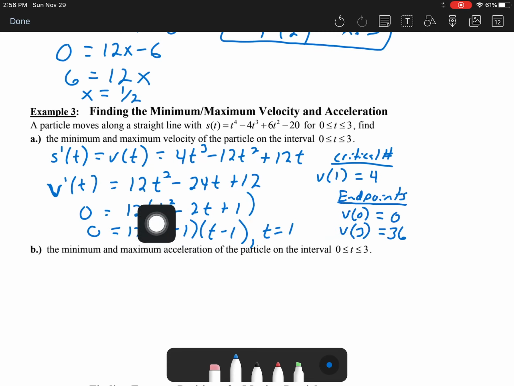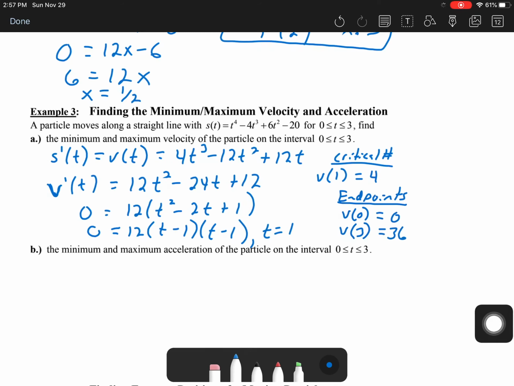We need to do our critical numbers. Now our critical numbers, again, are going to be zeros of the derivative of whatever we're trying to maximize or minimize. We're trying to max and min of velocity, so derivative of velocity, set that equal to 0. Get your critical numbers. There was only one because it was a double, same number, so I got t equals 1. Okay, so we're testing that, and then we're also testing endpoints. And now of these numbers, we want to state the minimum and the maximum values, right? And those were velocity numbers.